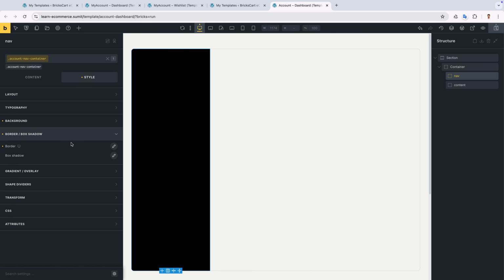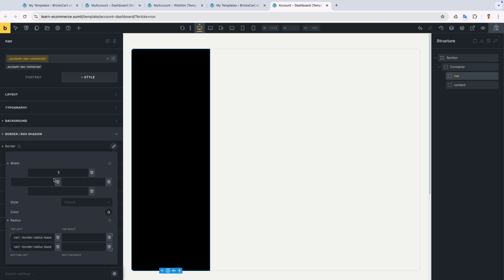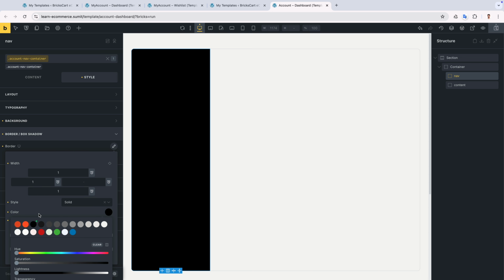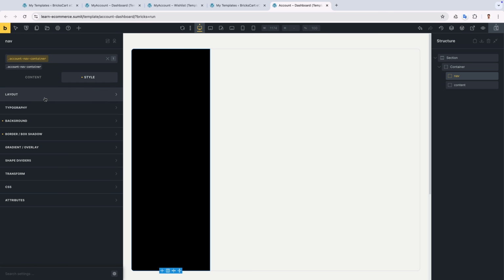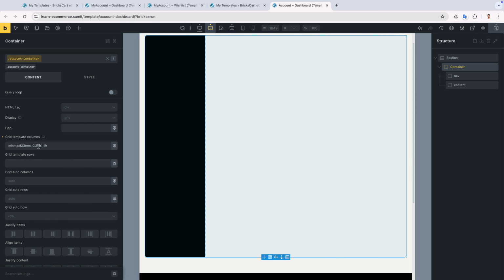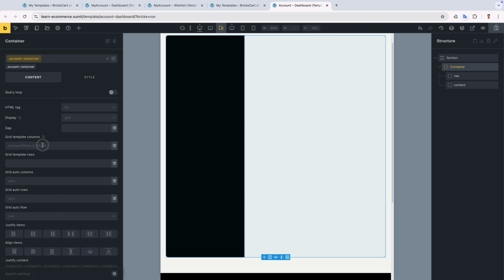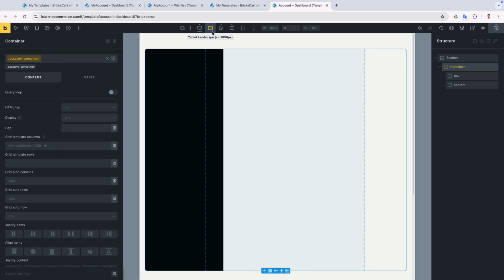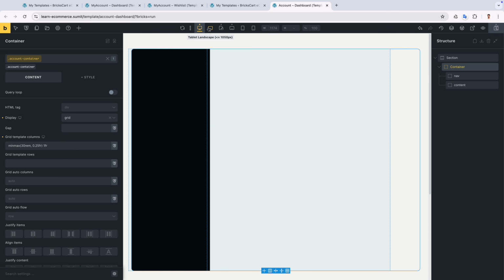All right, and also I forgot to add border width on this one. Now also check on responsive settings, and I think we should make this setting on this one, and this one. Yes, this is looking fine now.